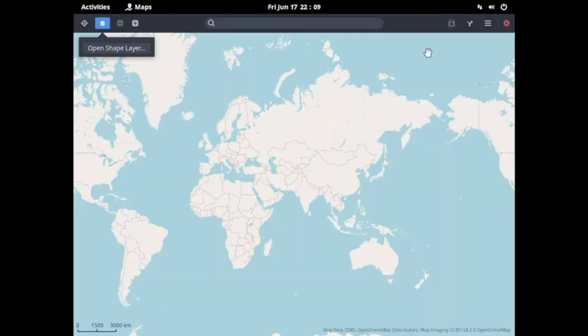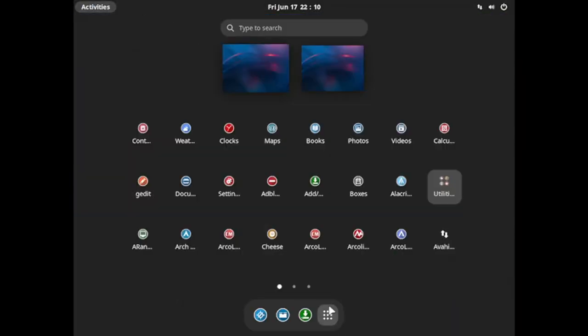Maybe we do a separate video on Gnome Maps, because it is a very useful utility. We must check out the complete features of Gnome Maps one day. I will put it in my diary, so we'll have a detailed review of Gnome Maps someday.